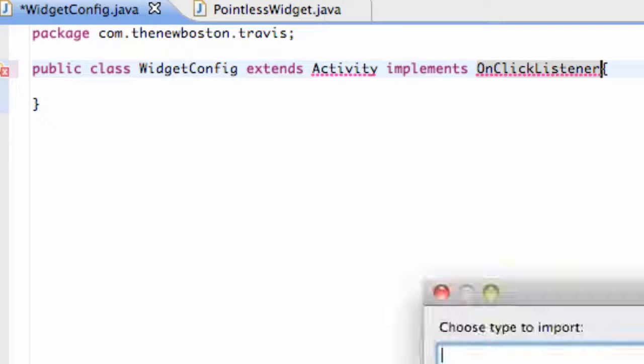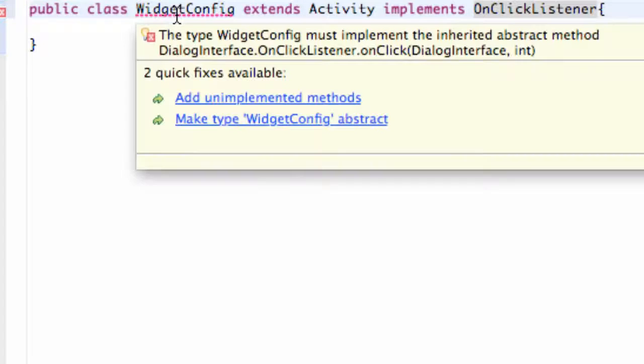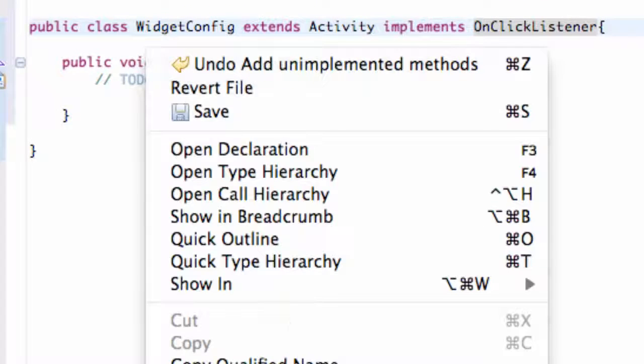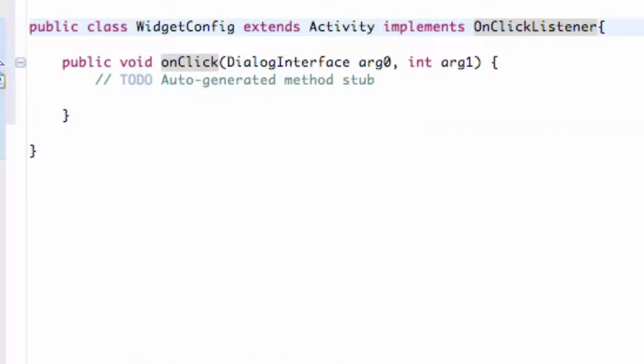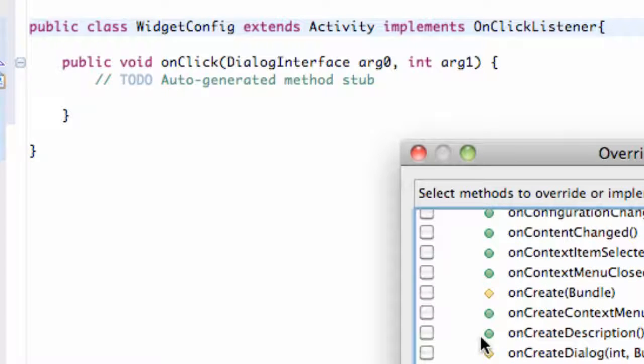Alright, and then we have to add our imports and add our unimplemented methods for the click listener, and we also want to add again the onCreate method. Pretty general to everything else we've done so far, so we'll just add that in there.